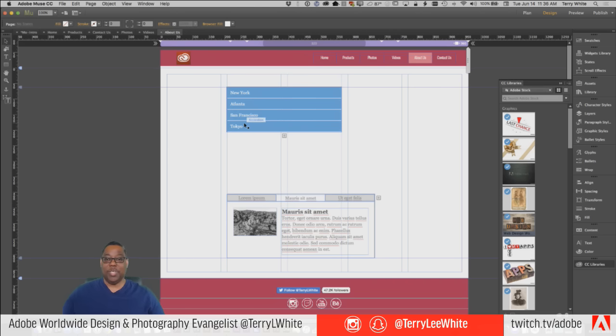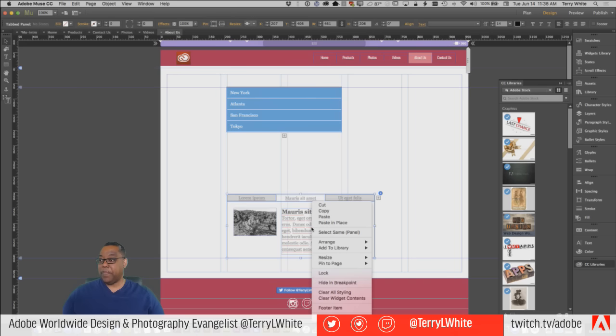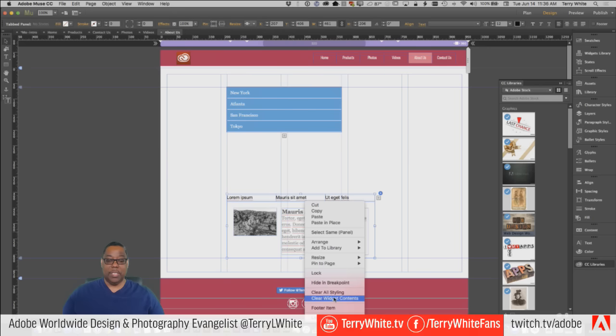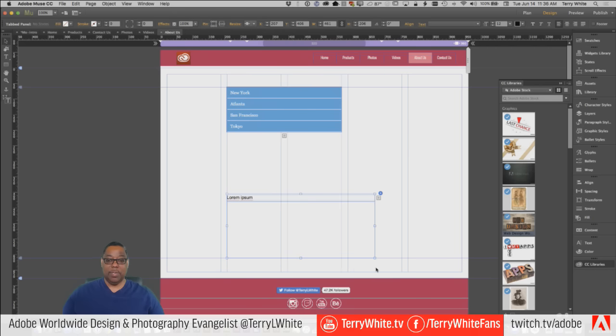And you just want to change what the content says or what it looks like. The other option is, which we've done before, you have this tabbed panel. And what I want to do instead is simply say, clear all styling, get rid of all that, clear all contents, get rid of all that. Now, for whatever reason, even when I clear all contents, it still leaves that one piece of text on that one tab or one panel. But okay, that's easy enough to get rid of.